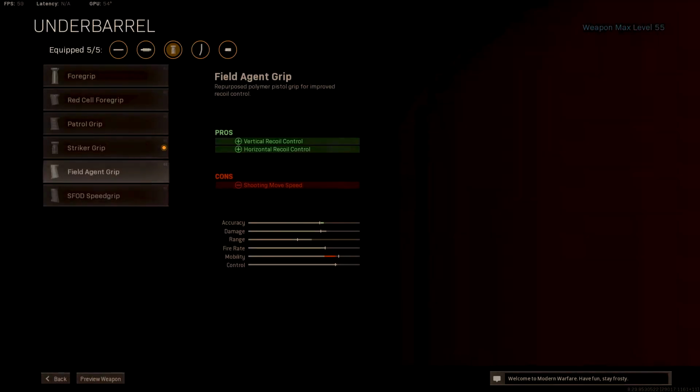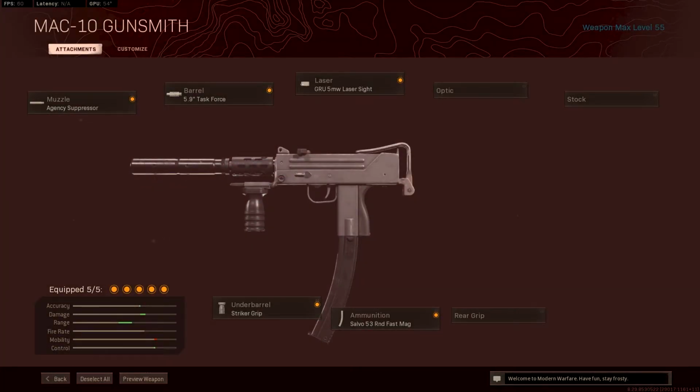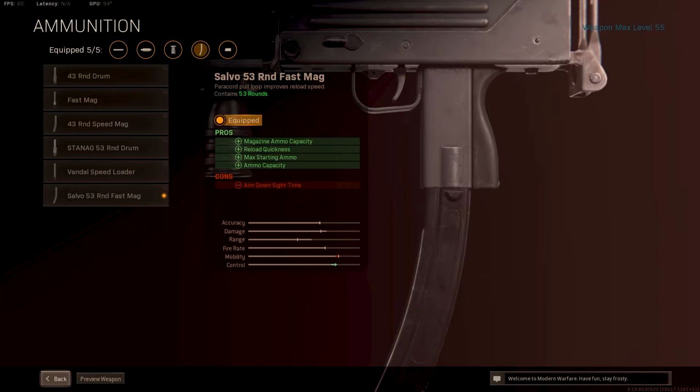The striker grip because this one has a hidden increase in recoil. I don't know why, but it does. Maybe it got nerfed at some point. I don't know. I don't remember. I haven't been keeping up with the Warzone news, so I could be wrong. Salvo 53 round mag because it's extended clip size.